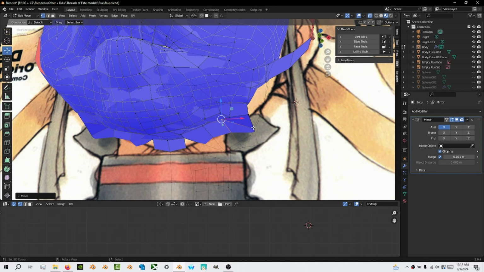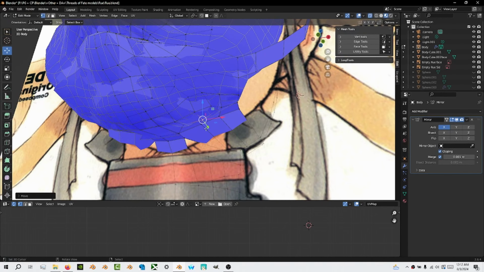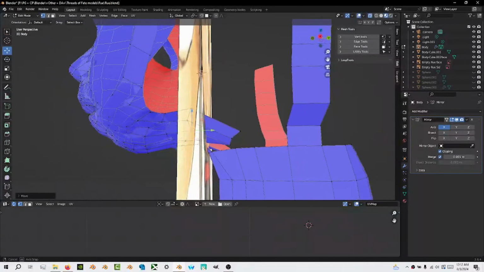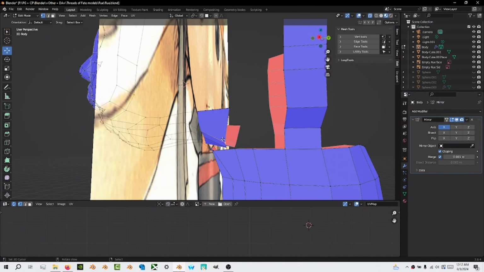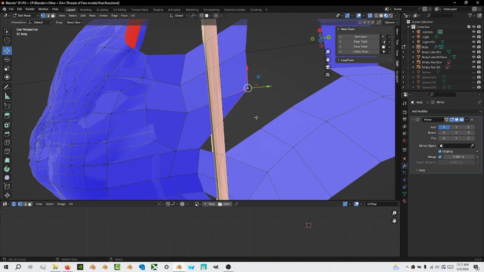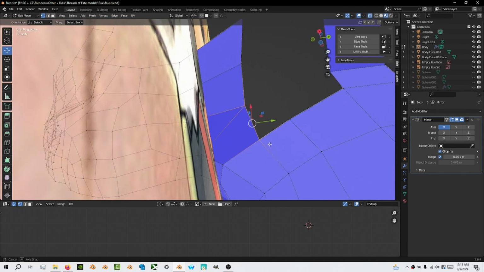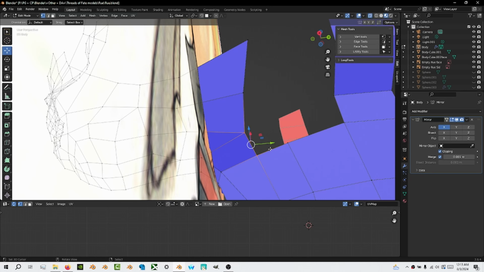Alright. Now we just shape this out. I guess that works. That's a lot faster. A lot faster to do that.